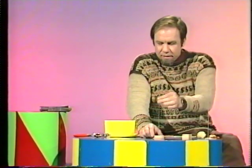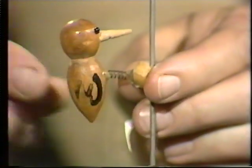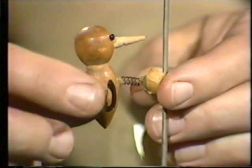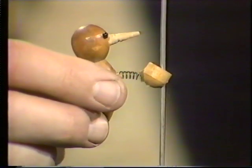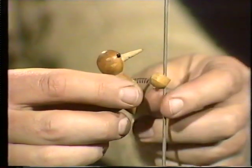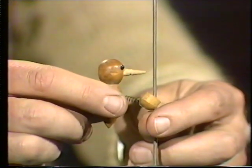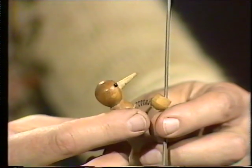Very simple little toy. It's in fact nothing more than a bit of drilled wood that fits on a steel shank, a piece of wire, a spring, and the weight of the bird. It works like this: when the weight of the bird's dragging down, it jams the steel against the hole. When the weight of the bird springs up again, the whole thing is free to drop, and it does.